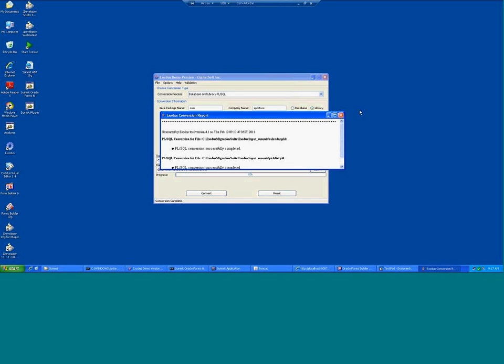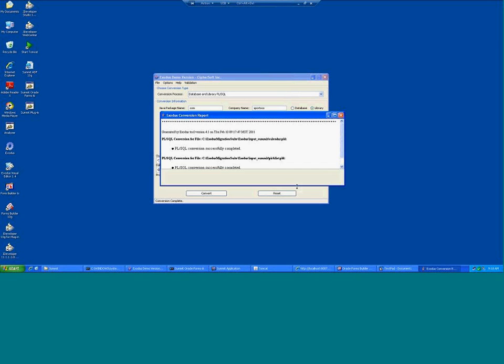Once the conversion is done, in every step of conversion you will see a log file when the conversion is finished. We keep that log file for every day. For example, if I'm running the conversion today, it will keep a log file for today, and if you are running a conversion tomorrow, it will keep a log file for tomorrow. So after 2 months, if you want to go back and see what you have done, you can see what conversion you did on that particular day, what errors you received on that particular form, or what messages you received on that particular step. That's the purpose of keeping the log file, and you can keep it for a long time for your due diligence or any other purposes.